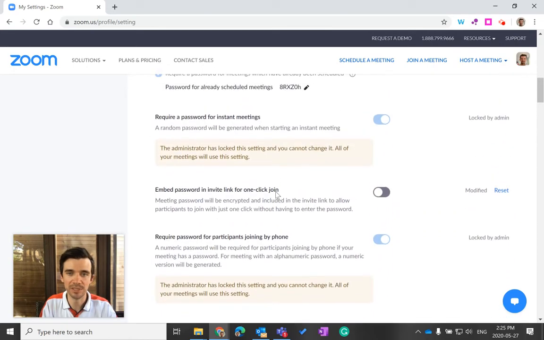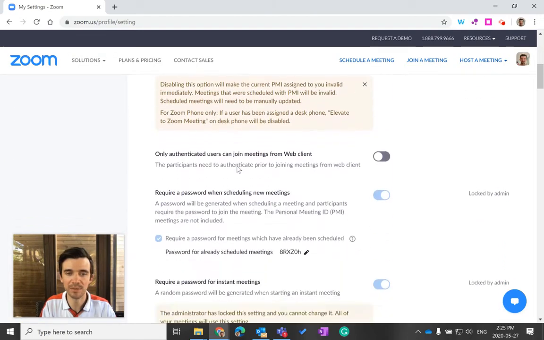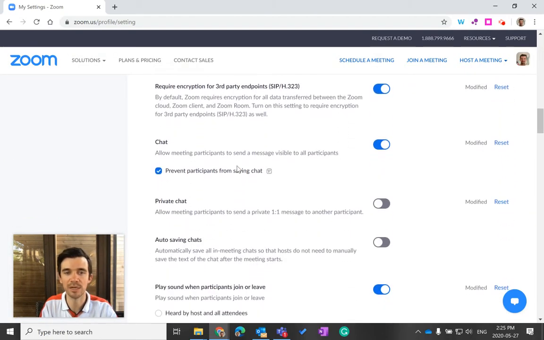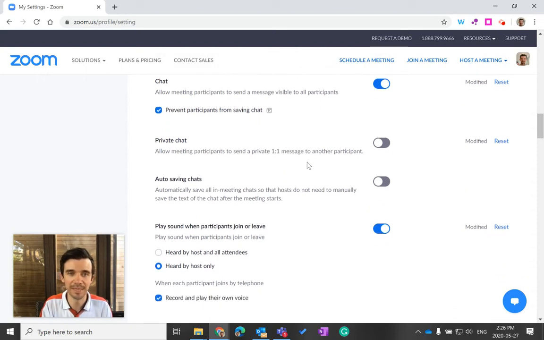So as you go down your page here, these are your initial ones under schedule meeting, but we're going to keep scrolling down the page, and I want to outline a couple others to ensure are set. You can enable whether chat is turned on or off for your groups by default. I do have chat enabled, but if you're in a setting where you're finding that it's not used in an appropriate fashion, then you can disable chat for your meetings, and that can be turned off before a meeting and then re-enabled for another one. So it's something that you can enable on a per meeting basis. These are your defaults of what will be set for scheduled meetings going forward.